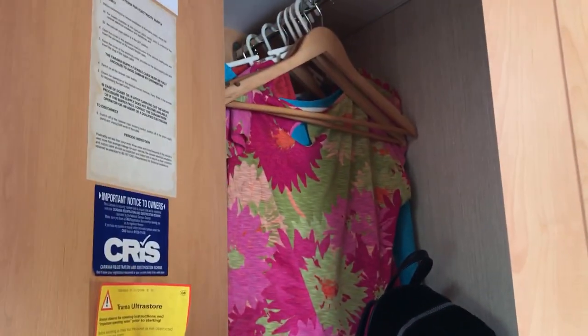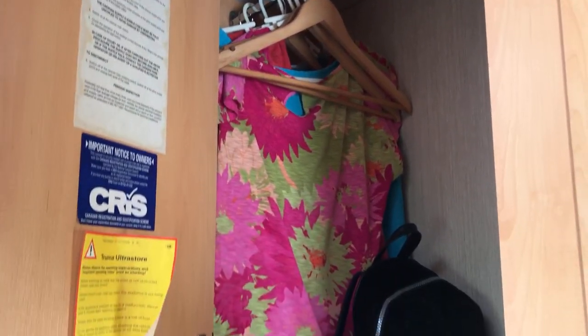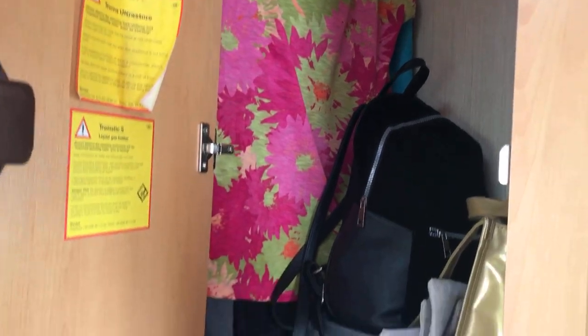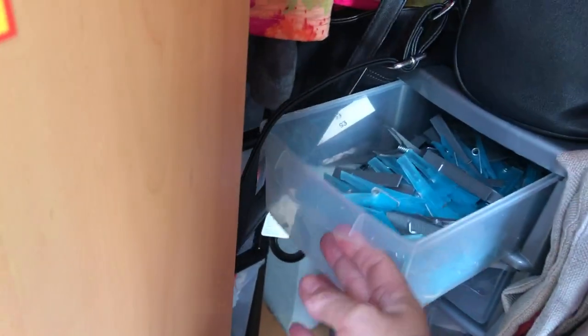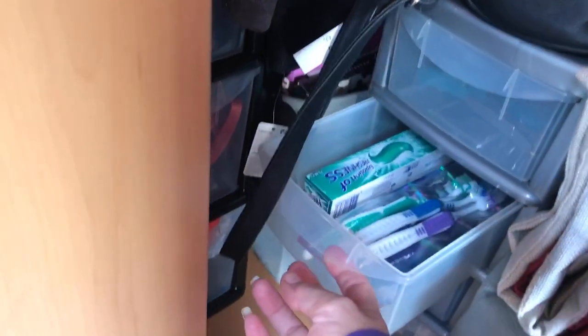I remembered the coat hangers this time and a few other things that we'd forgotten. And as I said, they put them out in Asda. Yeah, but I didn't need any more. I don't tend to have too many clothes. £2.50. Yeah, and as I said, we use these little drawers for our underwear. These, I've said before, we keep pegs there. And this one has extra toothbrushes.